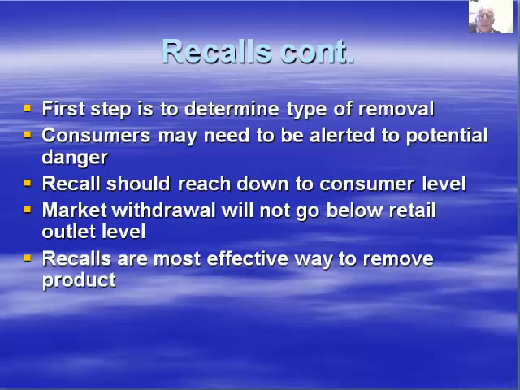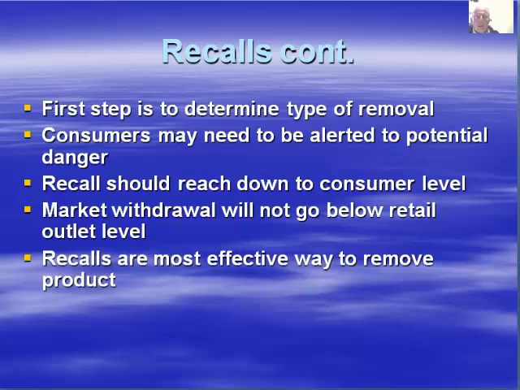The first step in a recall is to determine the type of removal. As I mentioned before, you as a consumer may need to be alerted to potential danger, and we see this quite often, probably at least every couple of weeks, with product that's being recalled for one reason or another. Oftentimes those recalls go down to the consumer level. You can either throw out the product if you have it, or you can return it to the place where you purchased it.